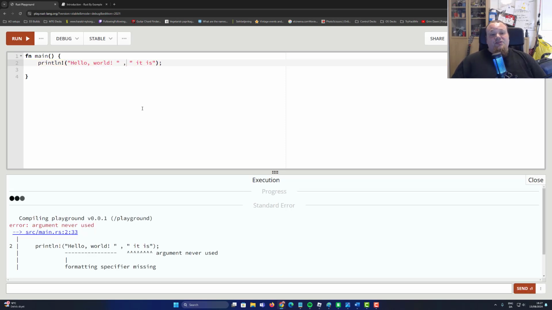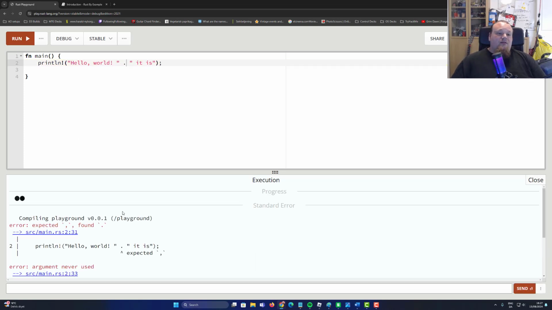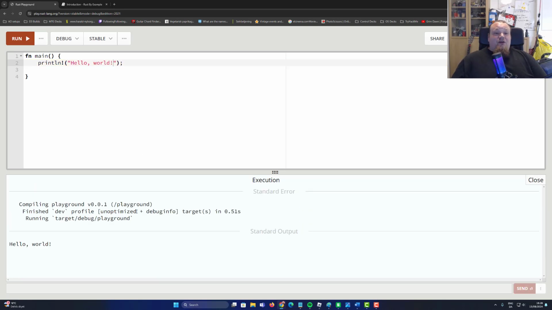Different languages have different signs. And this is just us playing around, trying different things that we did in the past with other languages. And maybe there is no such thing as a concatenation operator in Rust. We don't know, right? So we just try things.